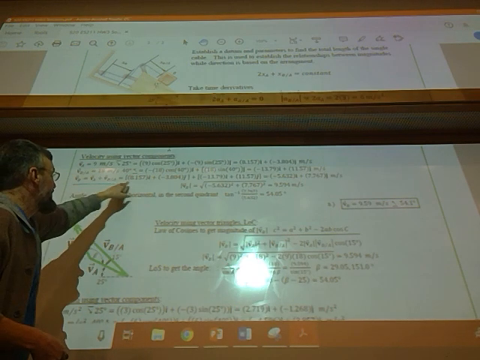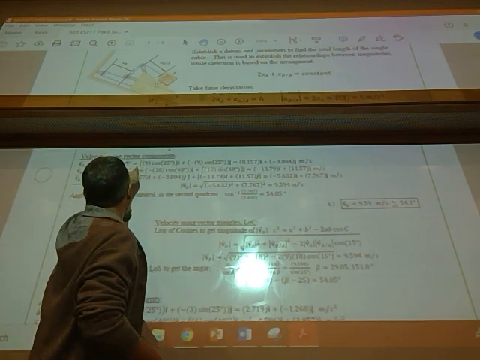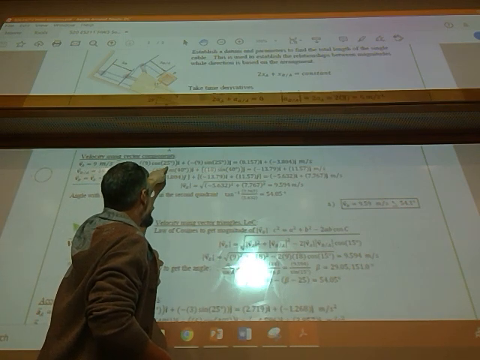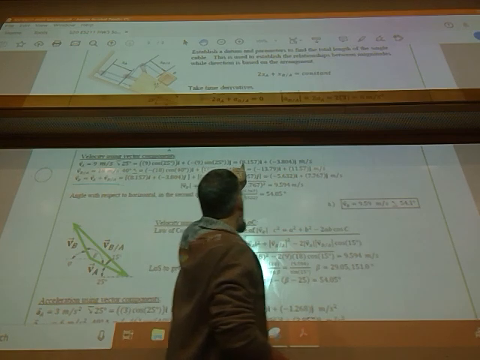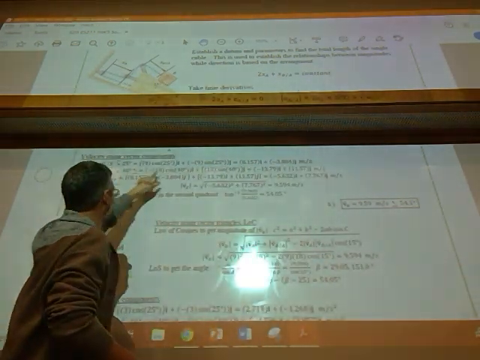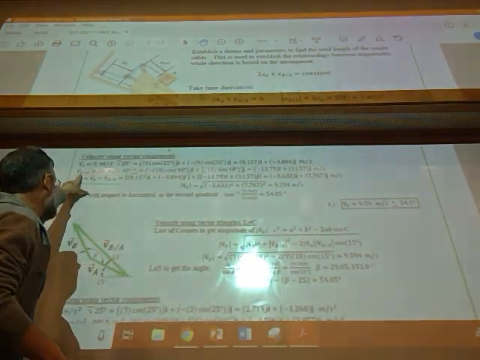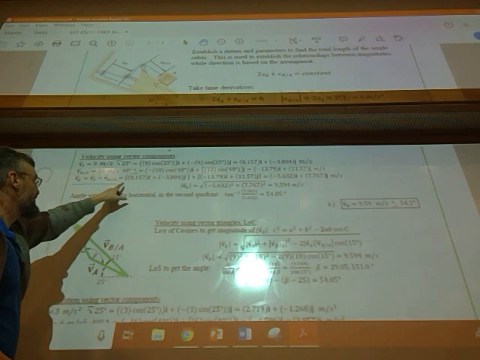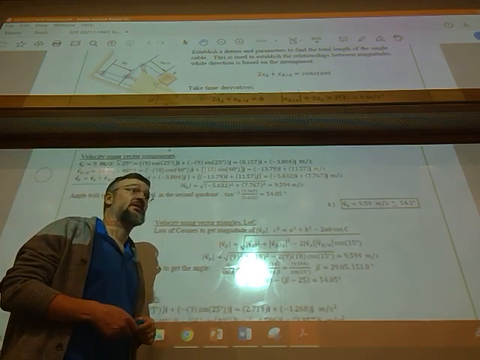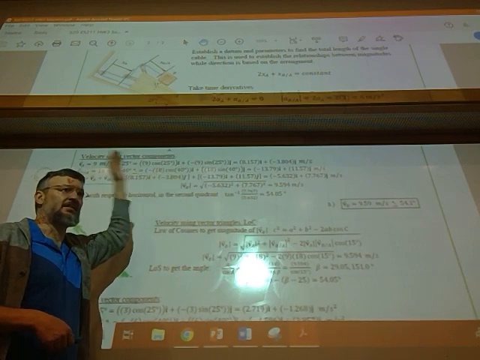And I know the velocity of A has to be, I have it right up here, 25 degrees downwards. So I'm able to get the I and the J for A, and I'm also able to get the I and the J for B. So now, B with respect to A, I'm able to get what the velocity of B is going to be. Does that make sense? Yeah. It's a lot easier to do it in the components.